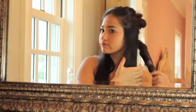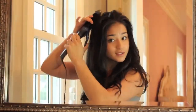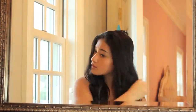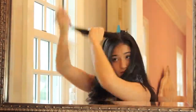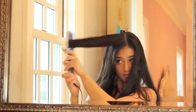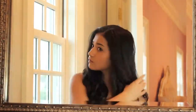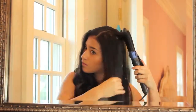So for my hair, I'm going to be using my Kenra Infinity Curling Iron, which actually curls your hair when it's slightly damp. I do have an Everyday Curls hair tutorial, so I will link that down below if you guys are interested. For now, I'm just going to be curling about one-and-a-half-inch sections all around my head that I will soon gather into a ponytail. You don't really need to be too perfect with these curls since they will just be thrown up, so I'm not really taking too much time.